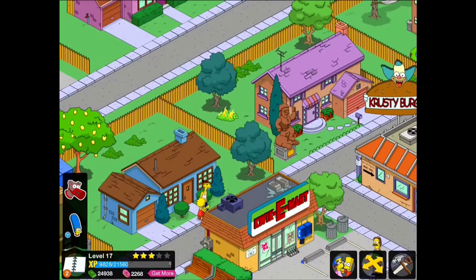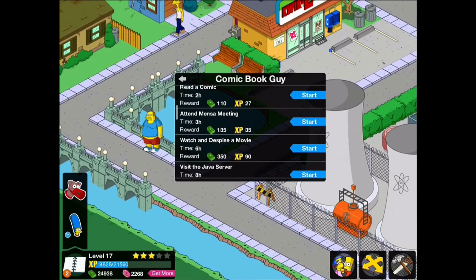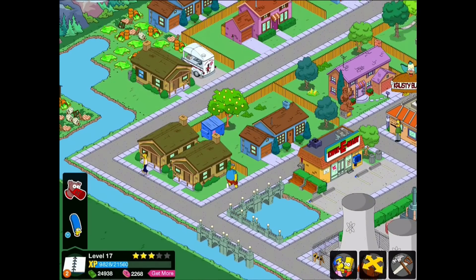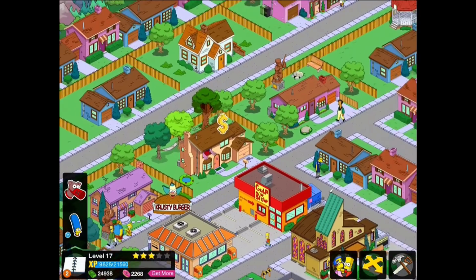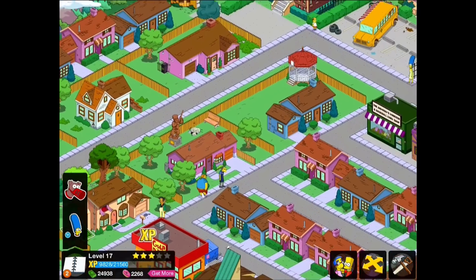So, for example, Lisa, who's busy playing her saxophone, comic book guy, if we now scroll down, here we are, attend Mensa meeting, that wasn't there before, which will give us a nice $135 and 35 XP. He'll go off and attend his meeting. So yeah, there's Lisa. Other smart members of Springfield will include Martin, and will include Sideshow Mel, Skinner, Frink.